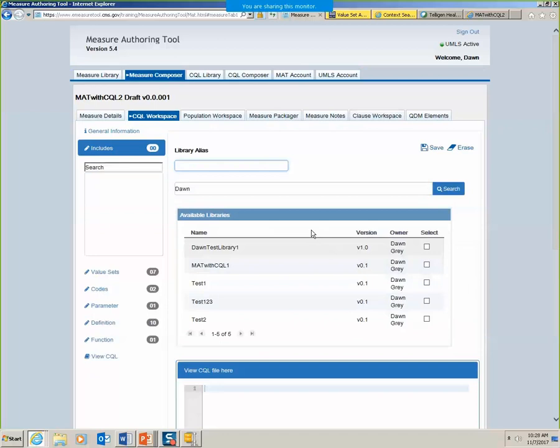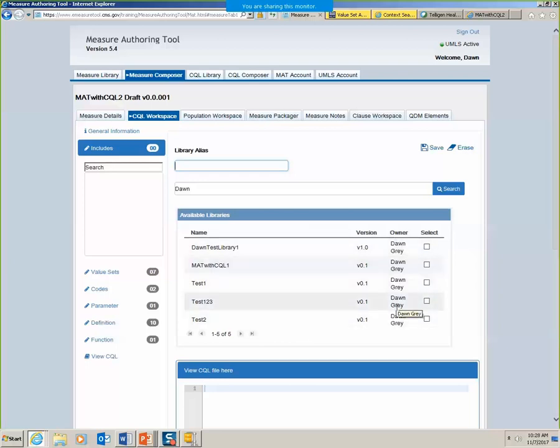Possibilities for what can be included in a measure are any standalone CQL library that have been versioned, and any CQL library that was created within another measure that has been versioned. You will not see anything that's in a draft state within this table.